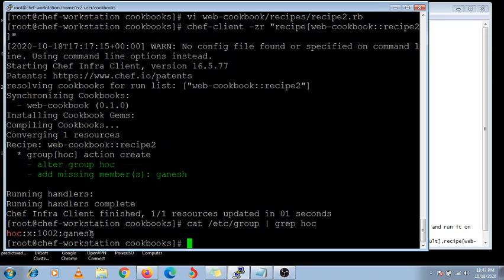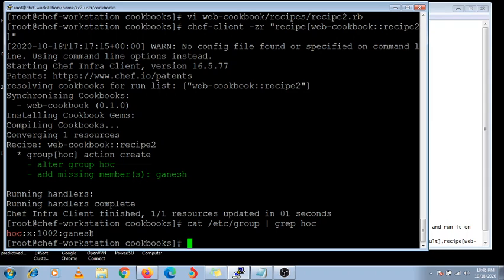This run list is nothing but, whatever recipes are available, we have done this activity, meaning whatever recipes we have created, we have run one time only, a single recipe at a single time. Now we are going to run multiple recipes with multiple cookbooks. Under this run list, multiple cookbooks have their multiple recipes, and how we can execute them at the same time, that is nothing but your run list.